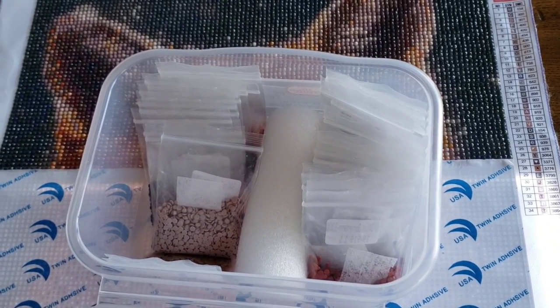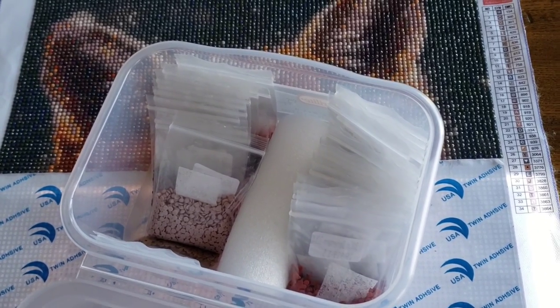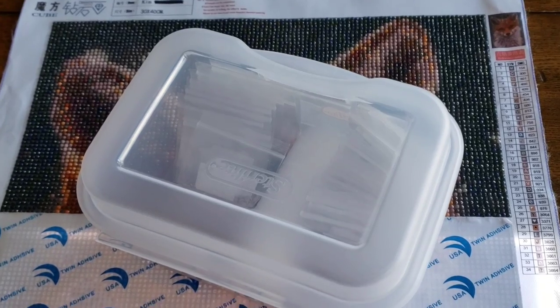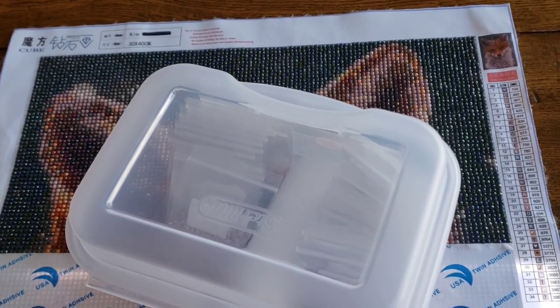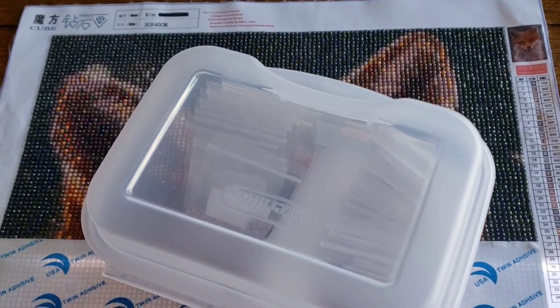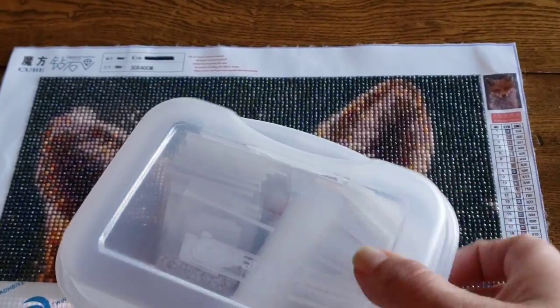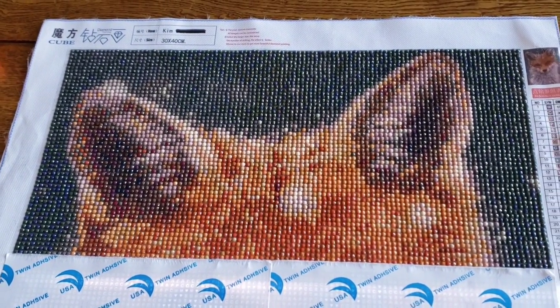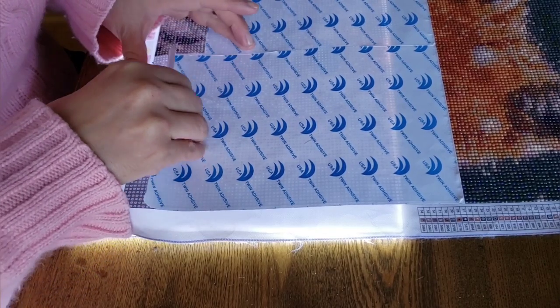It's working. I have to tell you, I don't like the bags as much as I like my little containers, but it's something different, and it is more compact to travel. So there is that, but all things being equal, I would do my little containers again. It's just the way I like it, because I line up all the containers in front of me and I can see everything. This you had to flip through. Okay, let's set up and get going. I just have to pull up this section here for myself.